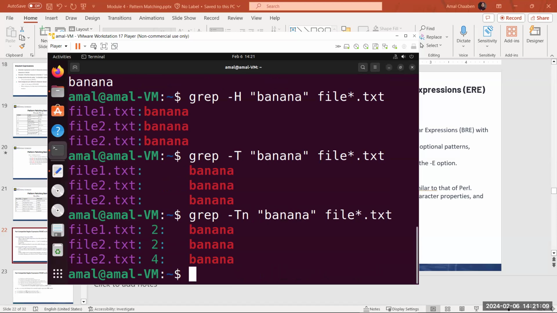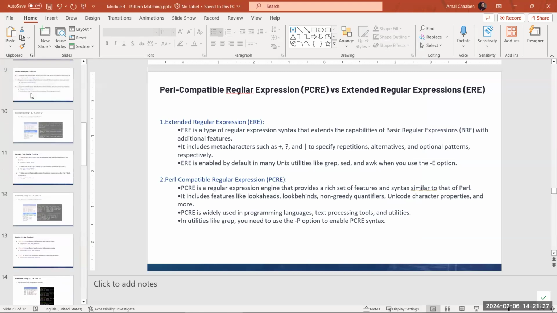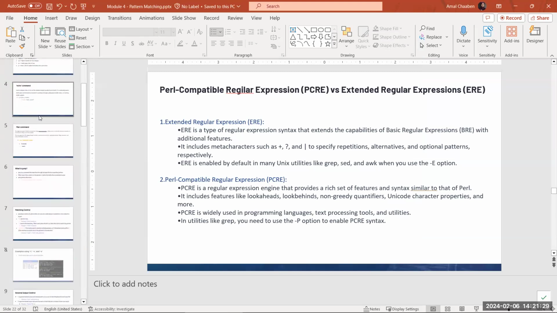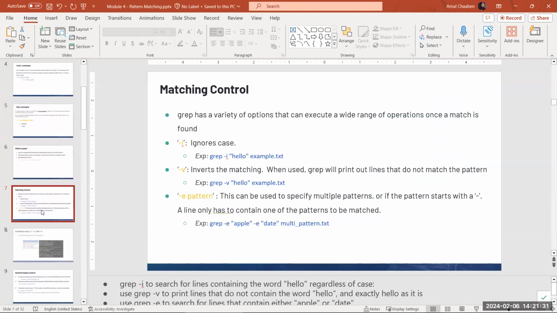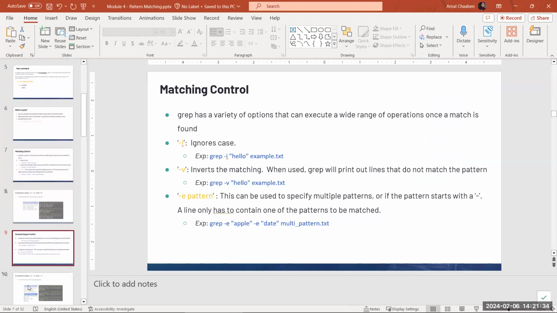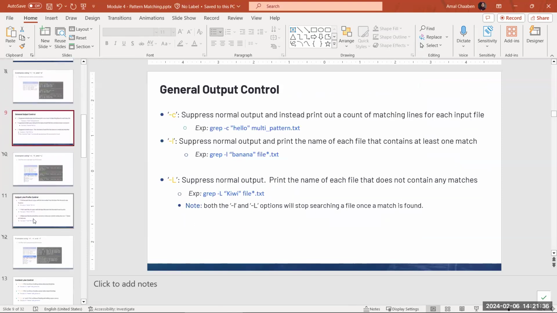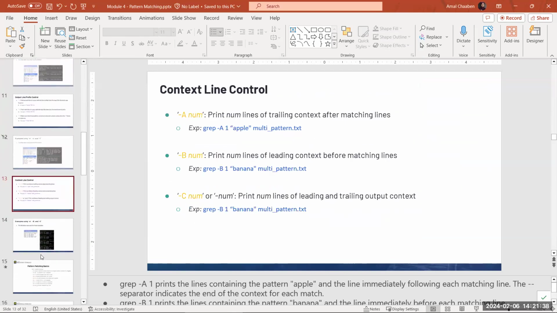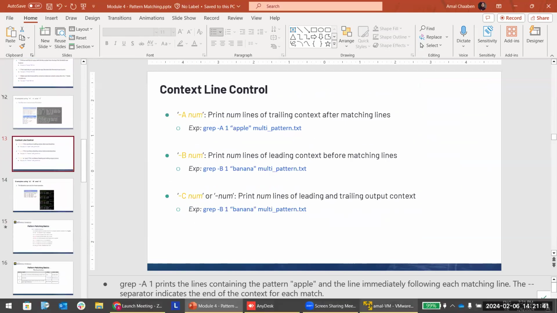So 2, which is the line in which we found the pattern banana, then the tabulation, then our pattern banana. So this is for the options that we saw here, the I, the B, the E, etc. The C, L. Now we will see these A numbers.